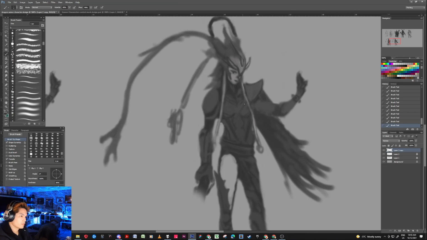Maybe have this strap go over here. Not sure this should be circled just yet, but we have that in our original design. We'll leave it as is for now.